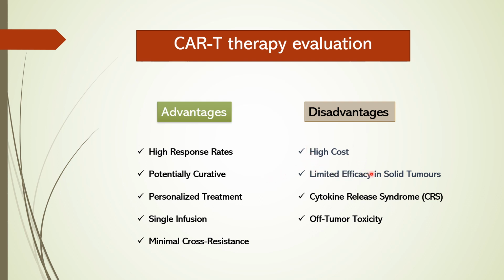It has a very limited effect on solid tumors. Currently, it's mainly used in treatments of leukemia, but it still needs some improvement with solid tumors. Also, it might induce something called cytokine release syndrome, which is like an immune reaction that in some cases might be life-threatening. And sometimes it might result in off-tumor toxicity, which means that the CAR T cells might identify normal healthy cells as foreign and start killing them as well. So these are the main and key advantages and disadvantages of this new therapy.